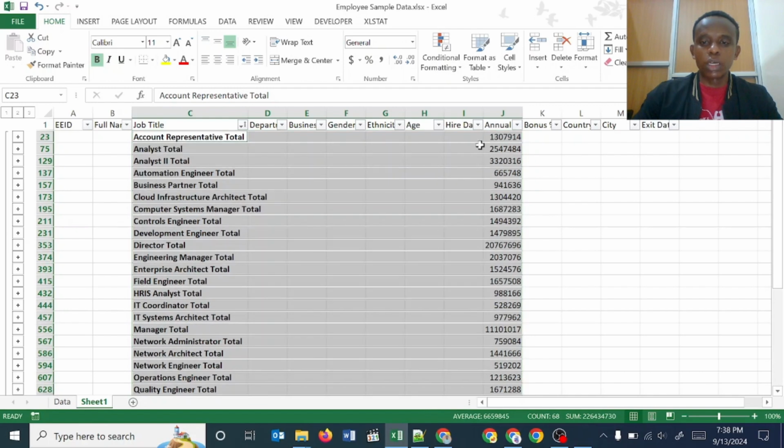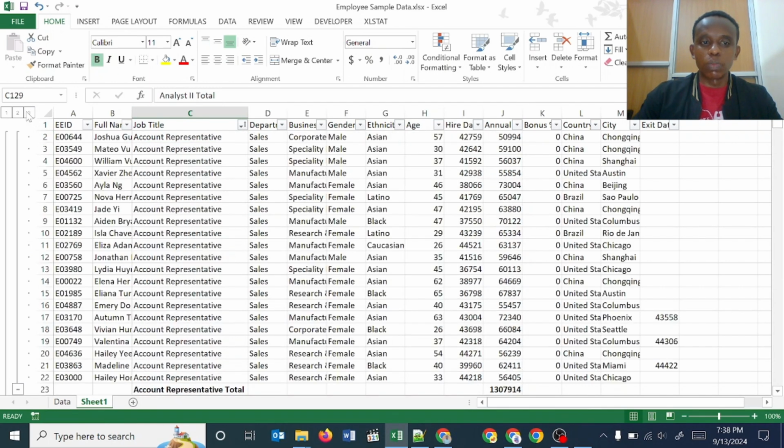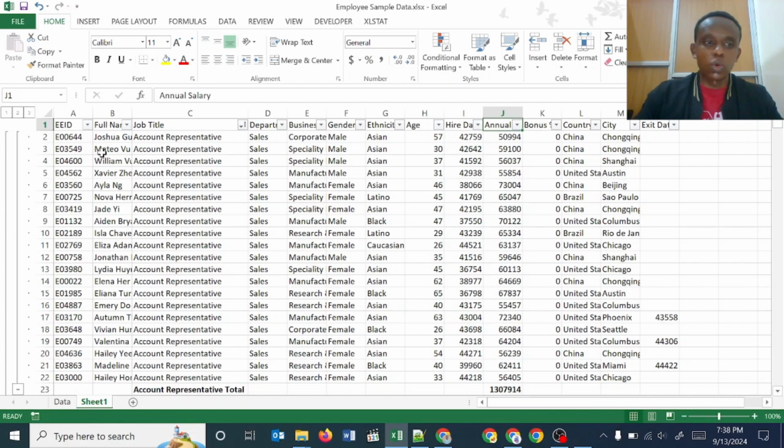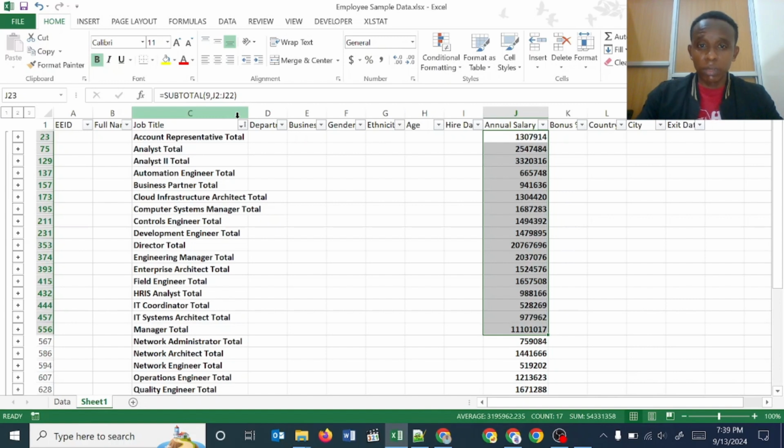So we want to make the annual salary the same format as the job title, and that is bold, so that when you press number 3 and go down, you're able to see that it gives it a different color. I'm not saying this is a must. This depends on how easy you want your data to look. So this is how you summarize your data using subtotals.